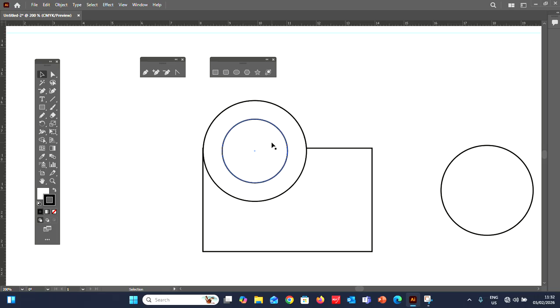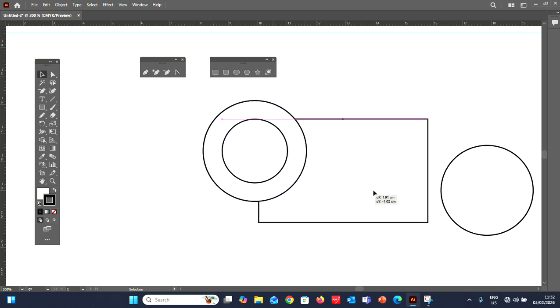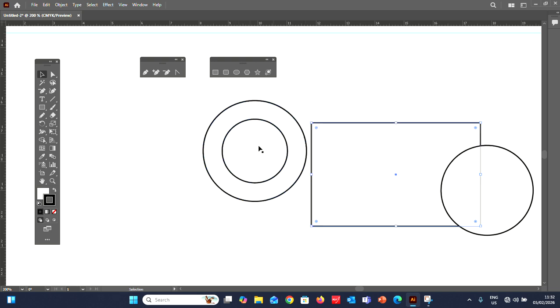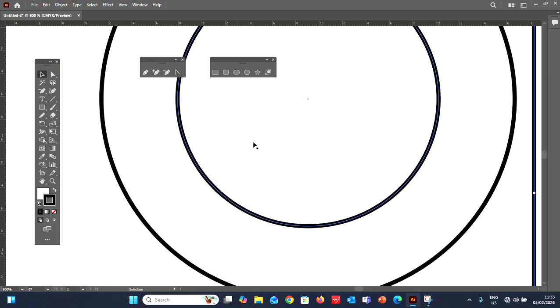But we want the inner side not to have a fill. We need to have a fill only in the thickness. How do we do that? We are going to modify this shape so that the fill is only in the thickness and not inside. It means we have to manipulate the shape. So we shall add some anchor points so that it's manipulated.